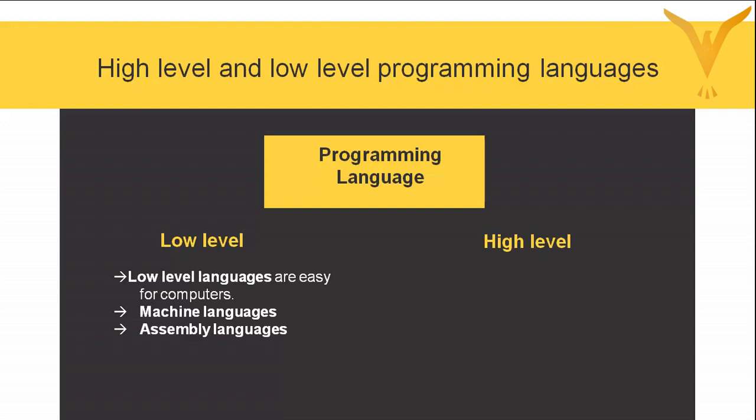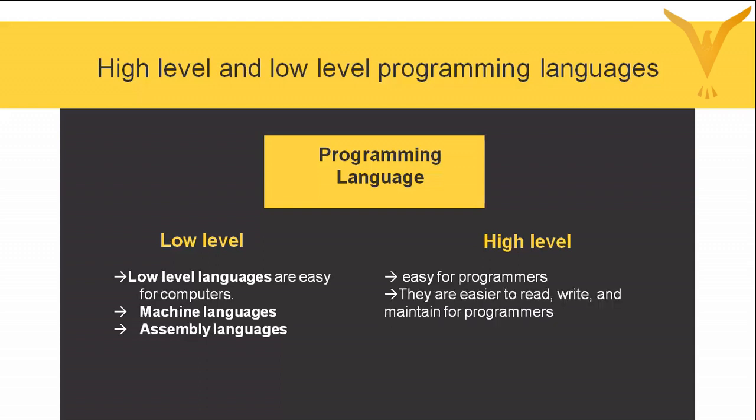Okay, and on the other hand, you have high level programming languages, which are basically written in English like sentences, and that's why they are easy for programmers. Okay, so they are very easy to read, very easy to write. Programs can be easily maintained. Why? Because they are written in human understandable language. Human understandable language is nothing but your English like sentences. So high level languages are written in English like sentences, whereas low level languages are written in computer understandable language.